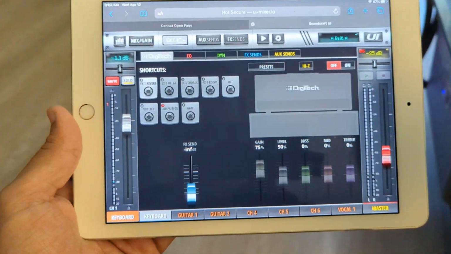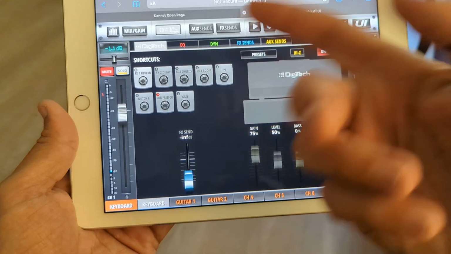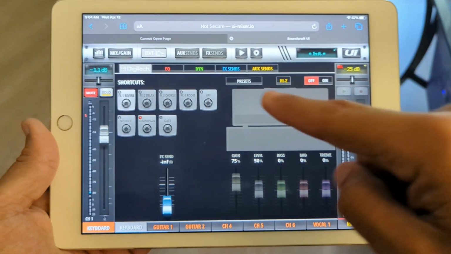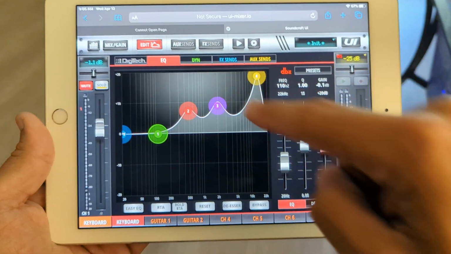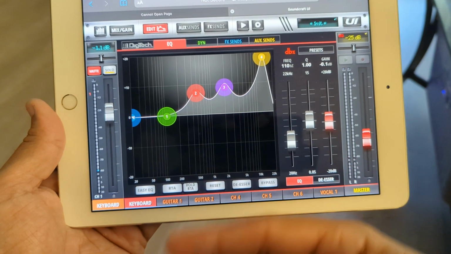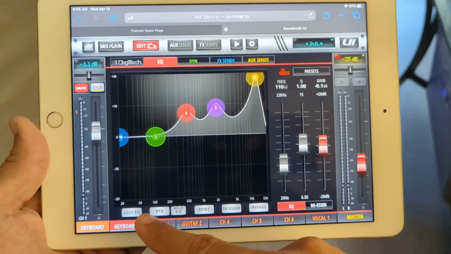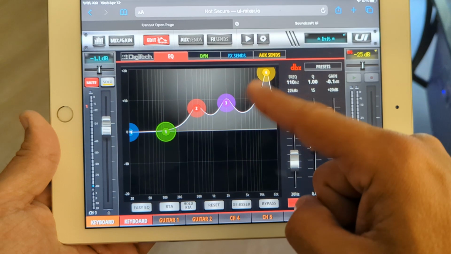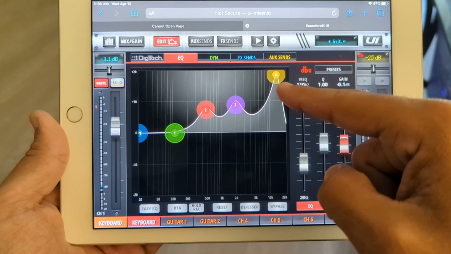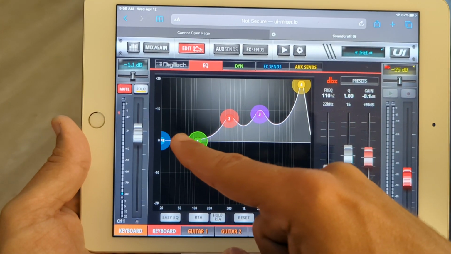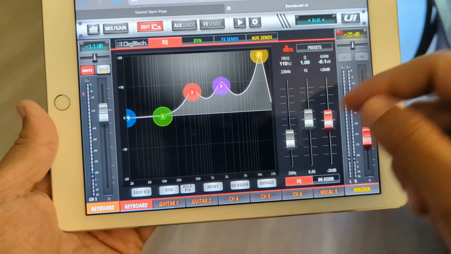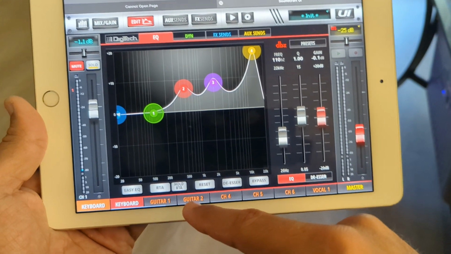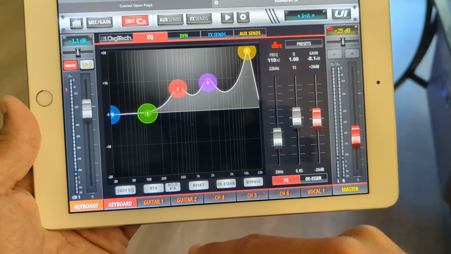Everything's pretty much EQ'd already. If you go to EQ, just press EQ, and it'll be on every channel. So if you want to EQ the keyboard, there it is. Like this little area is highs, mids, and lows. But you really won't need to worry about that too much. Everything is already set.